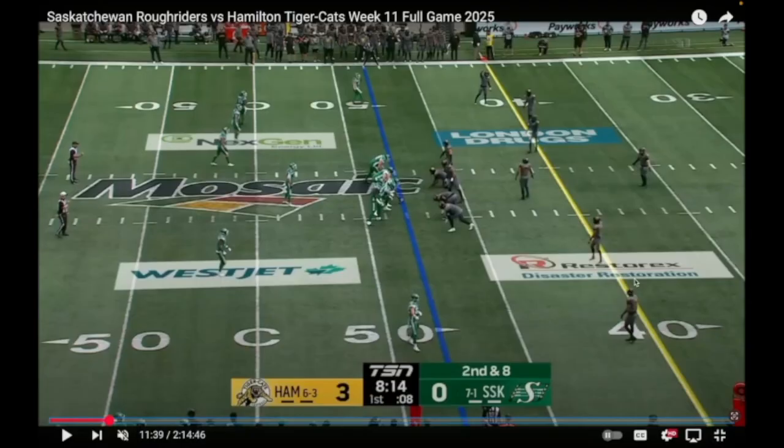Let's focus on the nickelback here, or sorry, the halfback here and the slot. In the CFL, we have what we call a waggle pre-motion. These slot backs can run as fast as they can wherever they want before the snap of the football, but they have to get to the line of scrimmage at the snap of the football. They can't be passed. You can be behind it, but you don't really want to do that for timing reasons.